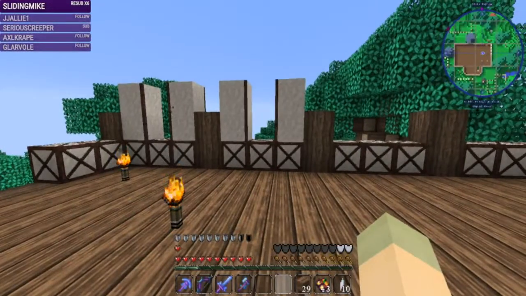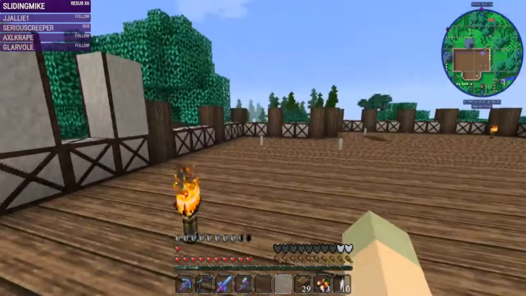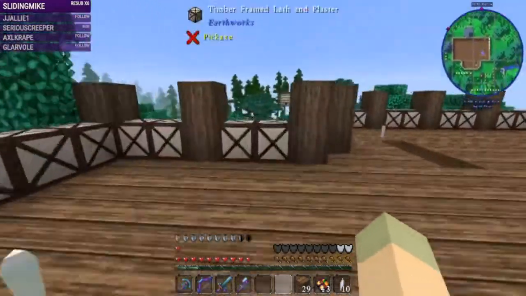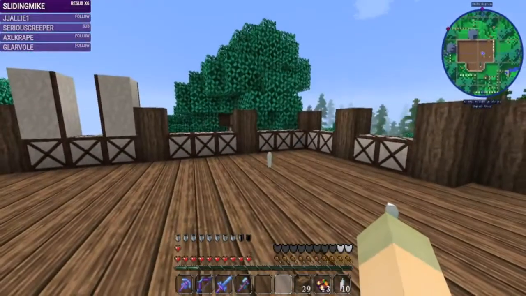Very nice. So we'll do that for all the window spots that are three wide. We need to figure out what we're going to do in the two wide spots.